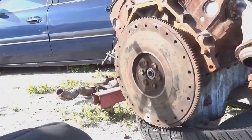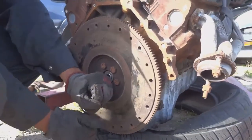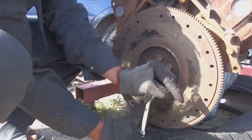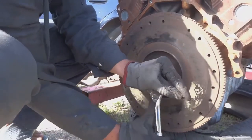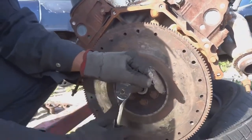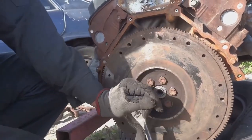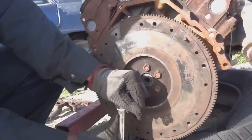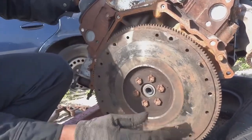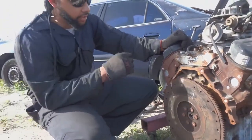Basically got them tight. What I'm gonna do is I'm gonna stand up now and I'm gonna pull from this angle like in a snapping motion, just to try and get them as tight as I can. As you can see by this, my engine is turning over fine. All right, guys, and there you have it. That's how you install a flywheel on a 5.0 V8 Ford motor.